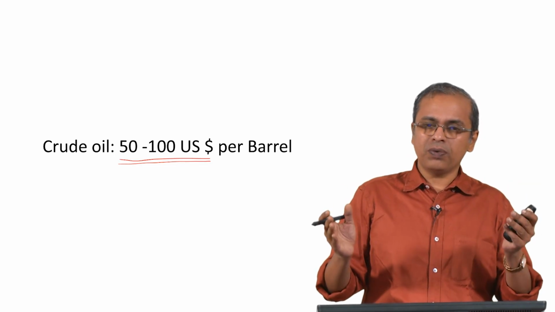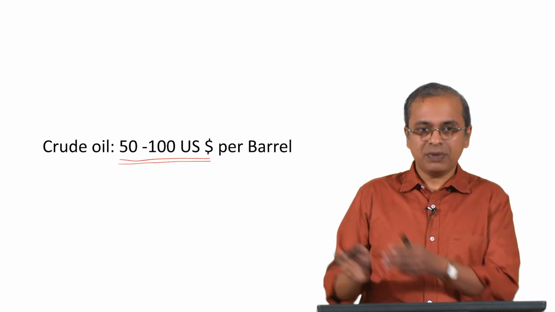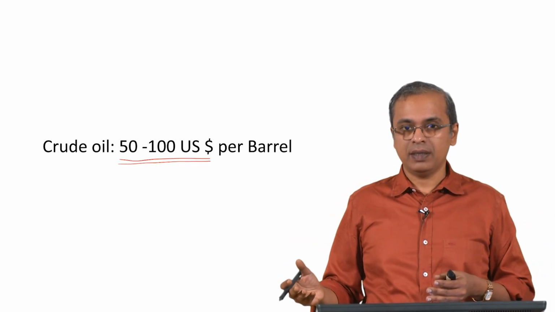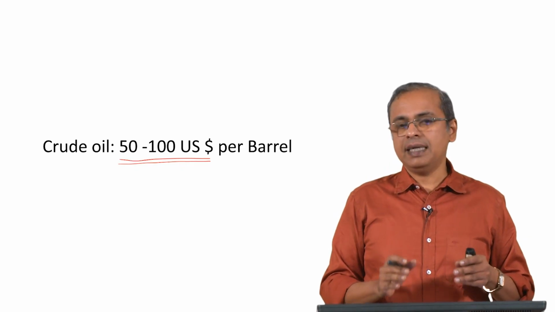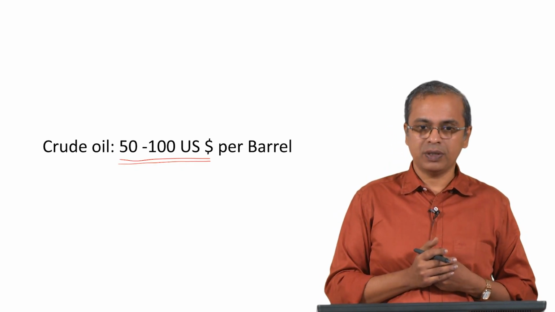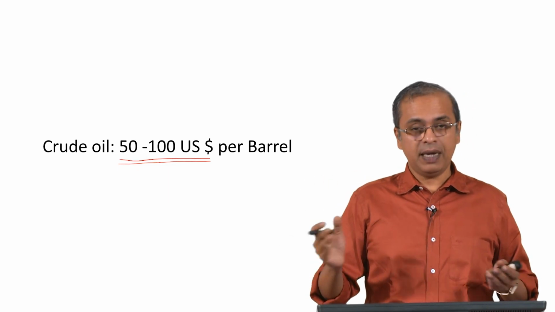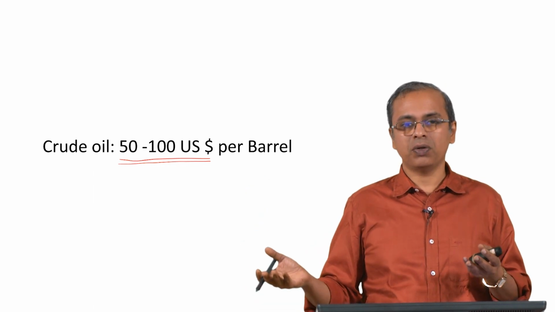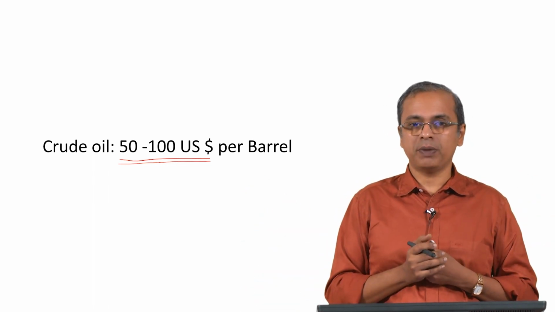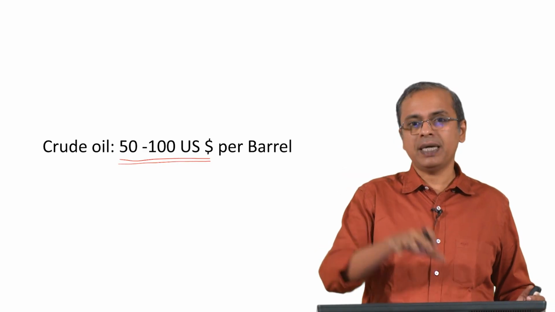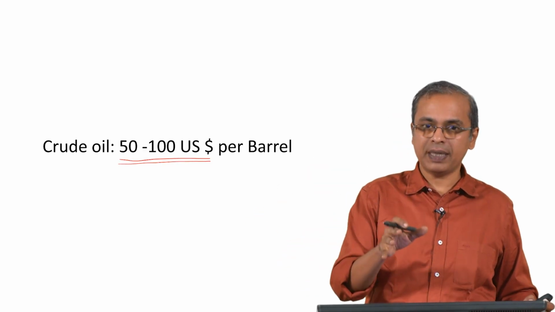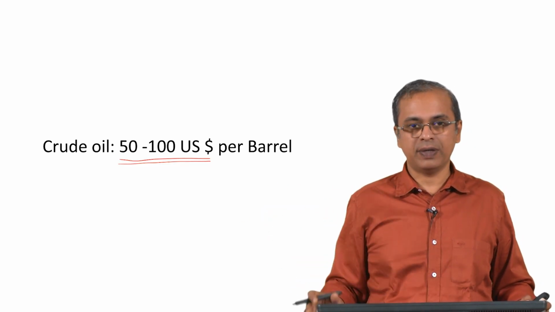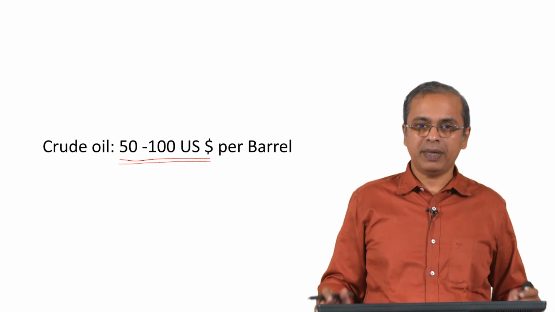So, there are a lot of aspects in the background which are not really associated with the petrol that you put into your vehicle, which are affecting the price of the petrol that you are putting into your vehicle. Okay. So, this is all going on in the background. Currently it is somewhere between 50 and 100 US dollars a barrel, and it is fluctuating all the time. Every day the price goes up or comes down, and then over and above this, you have some taxation in your country, various economic policies in the country, so that finally this basic price plus those policies together constitute the price that you pay when you go to a petrol station and fill up petrol or diesel in your vehicle. So, this is the thing going on in the background.